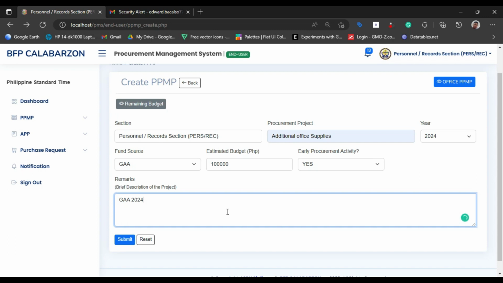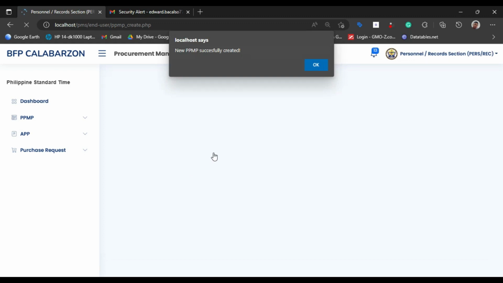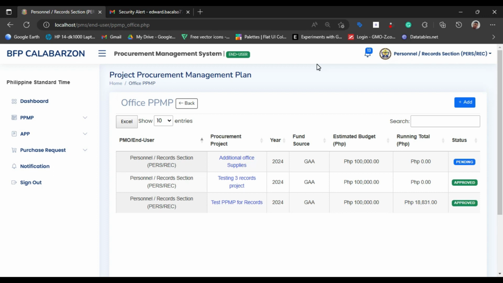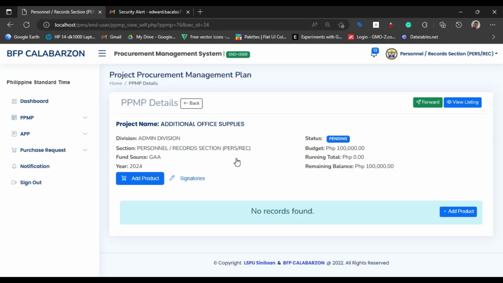And after you supply all the necessary information in the input box, just click Submit. New PPMP successfully created. To verify, you need to click the procurement project name to show the details.